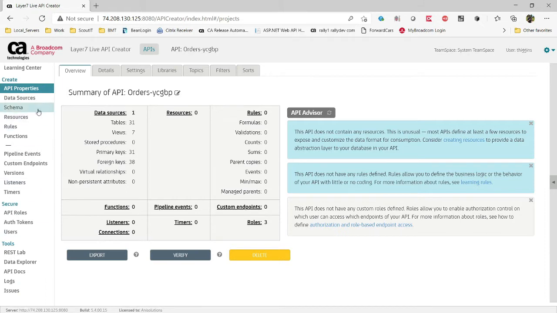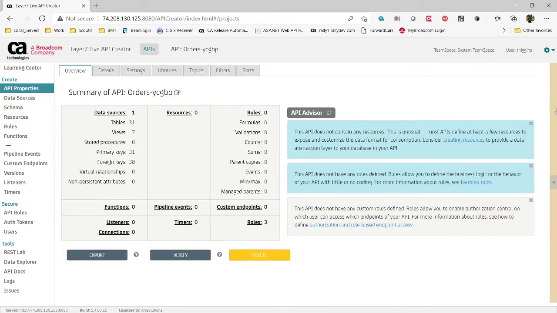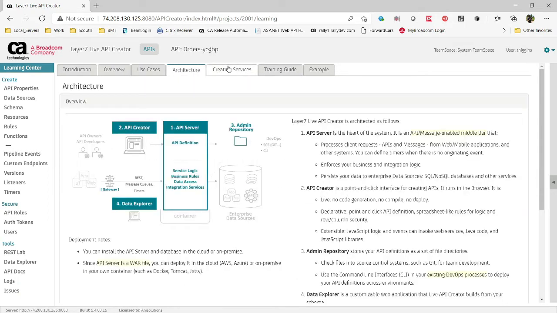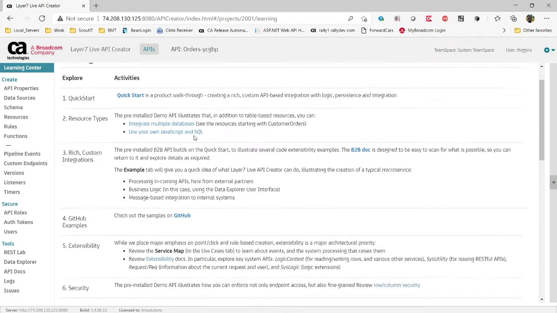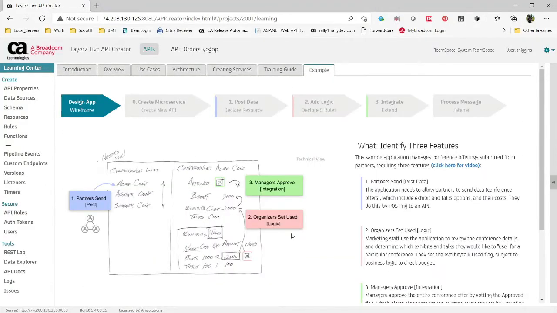So we'll go through some of these, and I'll give you some high points. And I'll tell you where I still need to look up. And on this side, you do have some good help, quick start. Now, in the older versions, again, none of that worked. So at least here it works. You also, I probably should have shown you, if you start from the parent page, the Learning Center, this is really good. Now I haven't gone through all this yet just because I just upgraded to 5.4 this morning. But a lot of this is actually really good. And in the older versions, none of this worked.